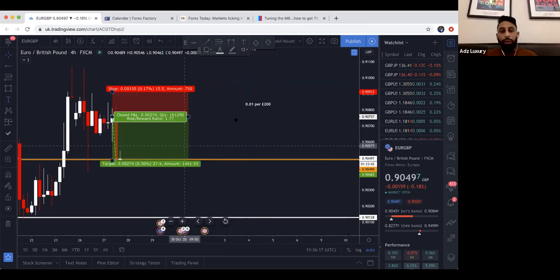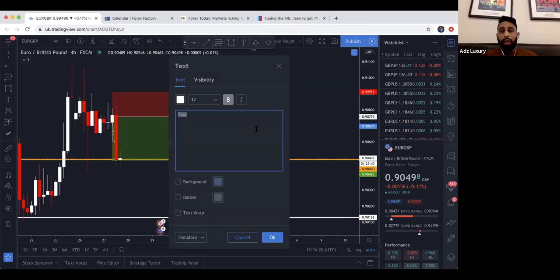Now, let me quickly write down, and I want you guys to take notes of this as well, what market timings you need to keep an eye on right now. These are the main times. For UK time, currently it is 8 a.m. So 8 a.m. is where high volatility and liquidity comes into the markets due to the London session.